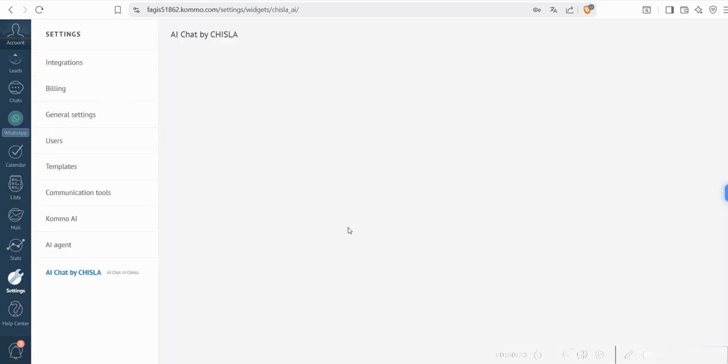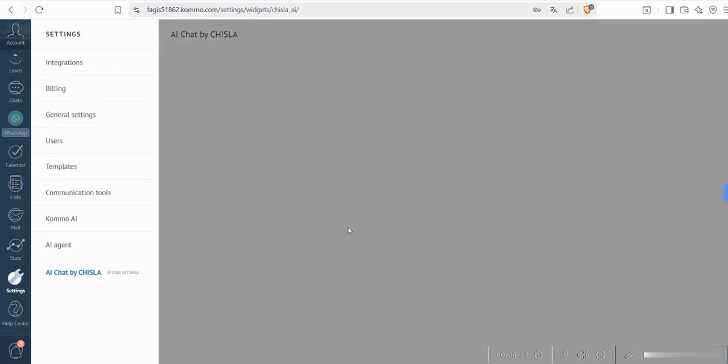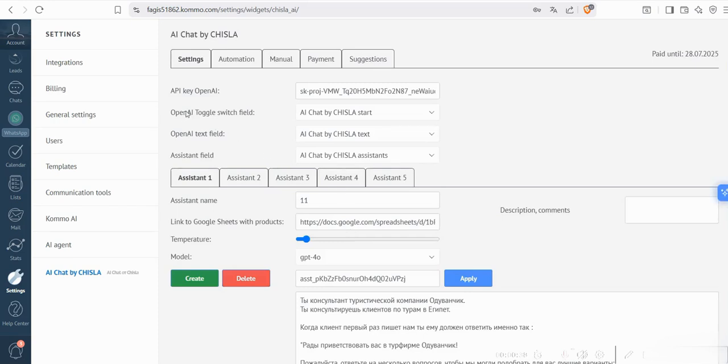Go into it. The first time you enter, these fields might not load here. So we refresh again and the fields load. We take the field mapping. There are different fields: deal cards, company, contacts. We select the ones we need and insert the API key. There is a separate video on where to get the API key from the OpenAI account.